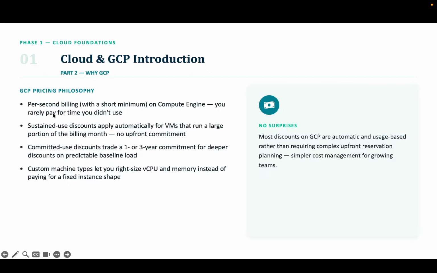So we already talked about per second billing, and we already talked about the sustained discounts, committed usage discount. Let's say you have a long vision for your infrastructure. Let's say I want to use this infrastructure for the next 5 years or 3 years.